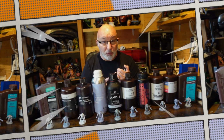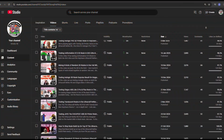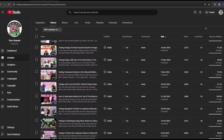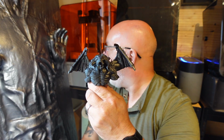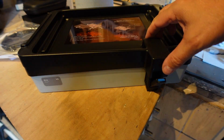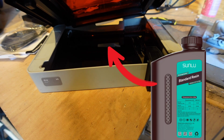Thankfully, here at Greedy 3D, I've shown that the RS and the Turbo will work perfectly with most third-party resins, and I have a video library full of examples of how to do this, so make sure you go and check them out. It's possible to use third-party resins, for example Sunlu Basic on the Form 4, by applying their basic grey setting and refilling the appropriate grey resin bottle, in a sense tricking the printer into thinking it's using its own resins.